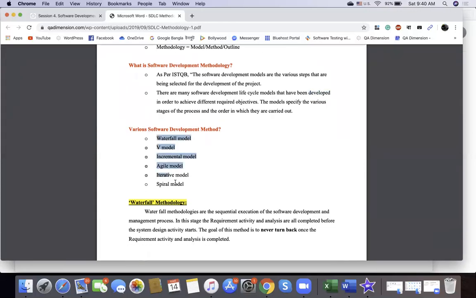So those few things you guys have to probably memorize. Different software development methods or methodologies. One called Waterfall, V-Model, incremental model, agile model, iterative model, and spiral model. So I will discuss more detail in this session and next sessions. But if somebody asks you, can you tell me a few software development methodologies which are out there? If somebody asks you that, you have to tell some of them. Make sense? Yes.